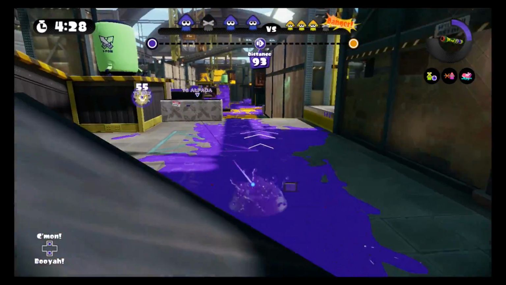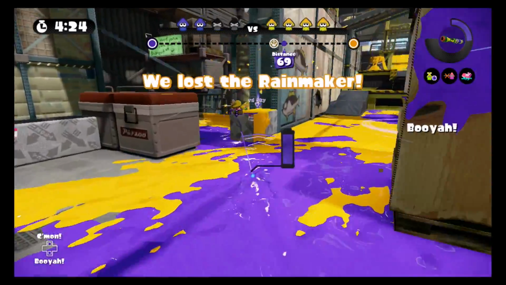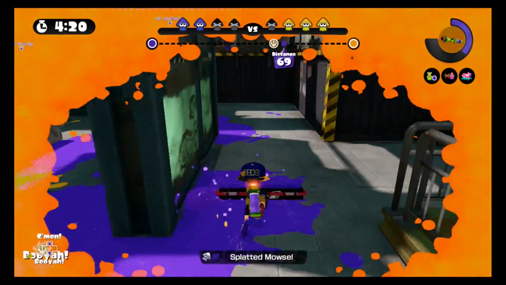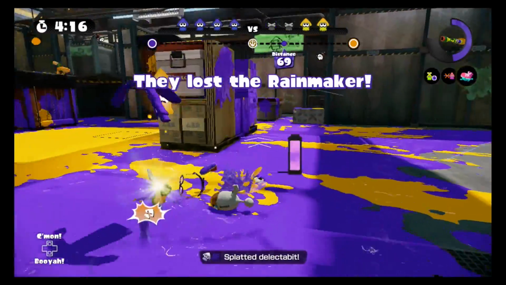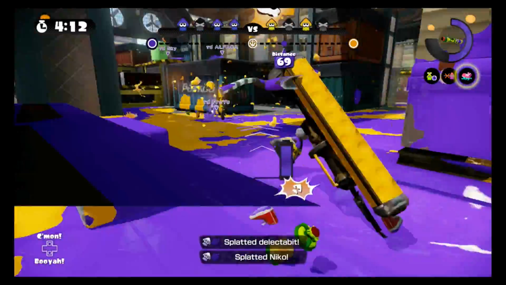I then opt to go straight down the middle to see if I can help my teammate with the Rainmaker. I see someone behind him, but it's too late. I do end up killing him though, so it's okay. I see that someone else already picked up the Rainmaker, so I decide to attack from the side and go to a different place and hide. I see the Dynamo down there, so I come down and attack.